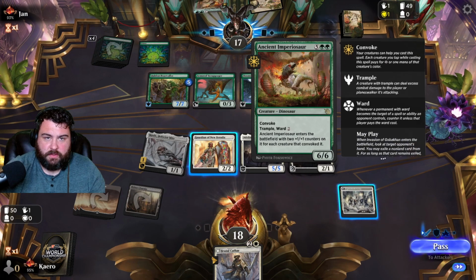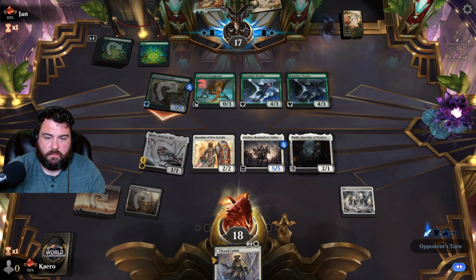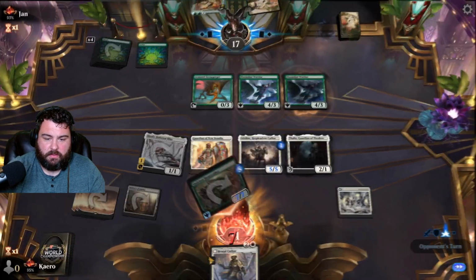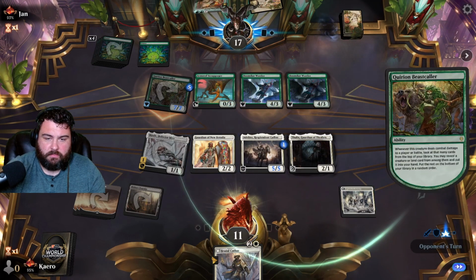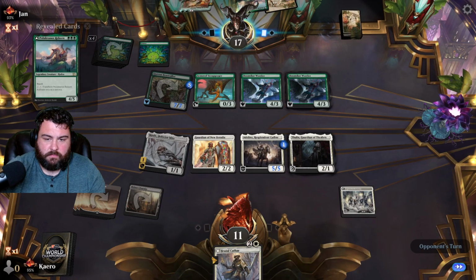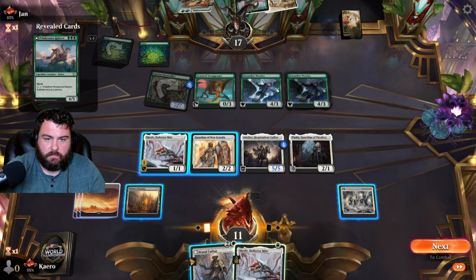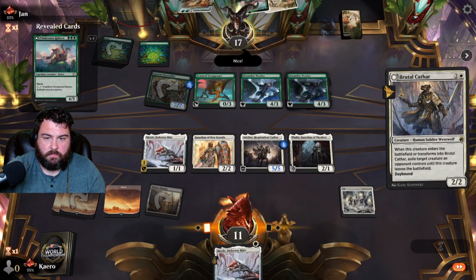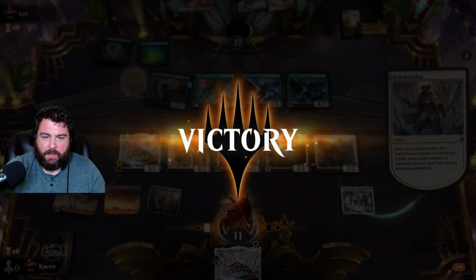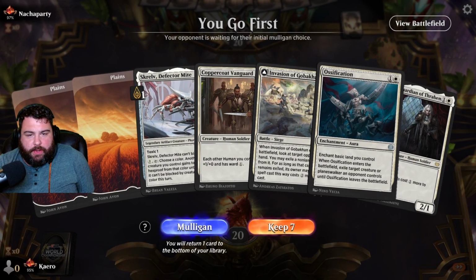So this costs 9. So 4, 5, 6, 7, 8, 9. 7. No blocks on that. Alright, we got there. So we just stopped their big snowball plan into the Imperiosaur, and that was it. Good game.